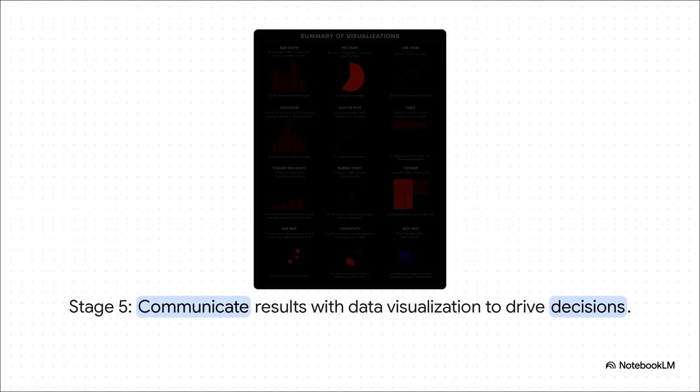As you can see, there are tons of ways to visualize data. The trick is choosing the right chart for the story you're trying to tell. For Cozy Corner, that simple bar chart was perfect for comparing the suppliers. But for showing the trend over time, a line chart was the way to go. Your goal is always to make your findings instantly understandable so that people can make a decision.